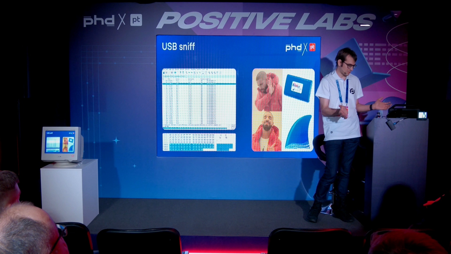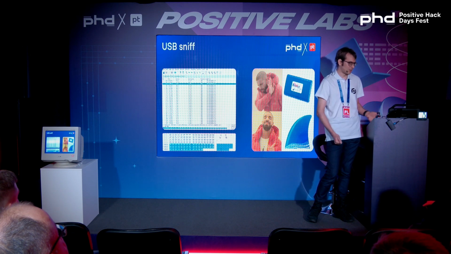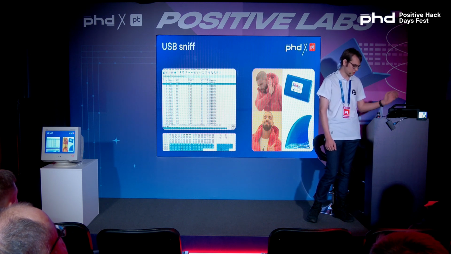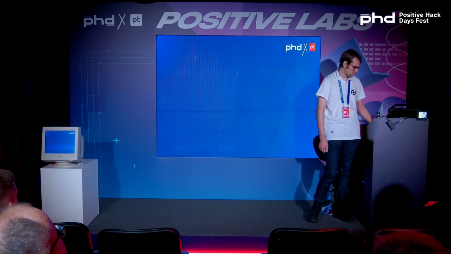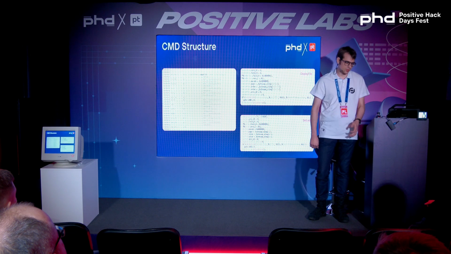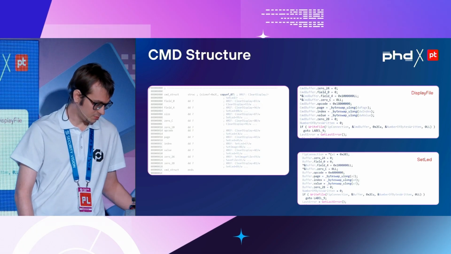So the first thing I did was to open up the binary file that I had, and it proved to be for X52. So I spent some time looking at the functions, trying to find something that would make sense and would work. No luck. Then I found the right lib. I started reverse engineering it, and I found the command structure.